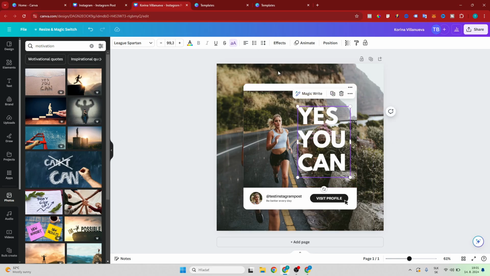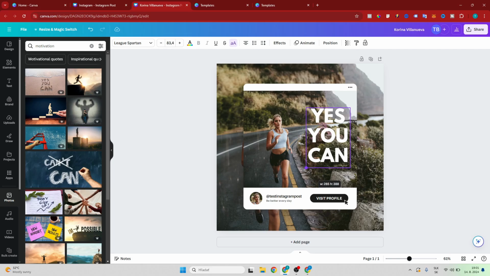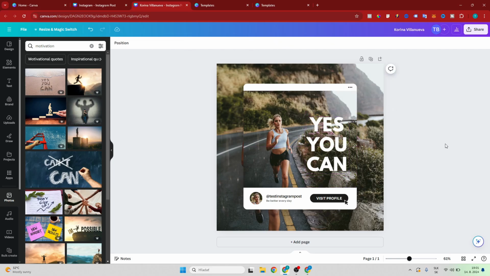So we will fit a ligament here on the center. It's looking a bit better. We are going to make it a little bit smaller, but I still don't like how it looks. Okay, so what I want is to look for some shadows and put it beside the text. Okay, and it should be looking better.